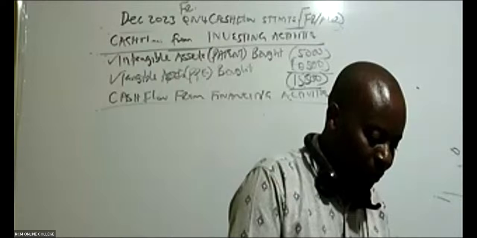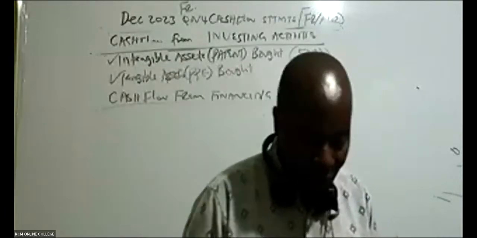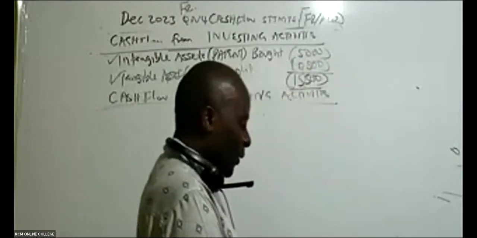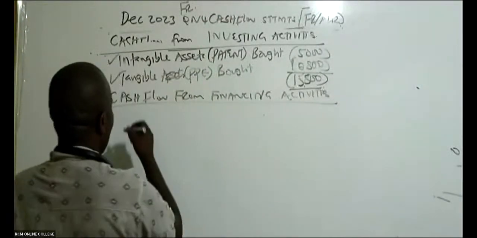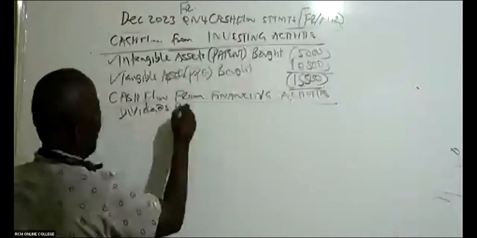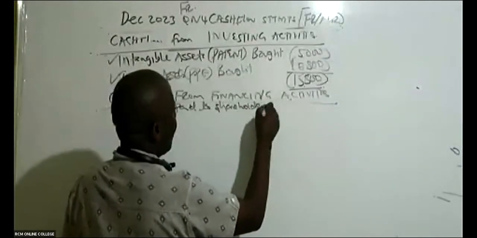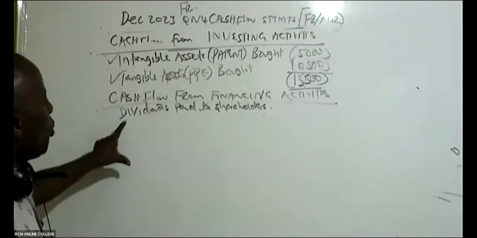Now, the financing I will not forget. Somebody taught me SCCA financial reporting, and I've never forgotten what he told me about this financing. He told me that your biggest financiers are your shareholders. Give them dividends first. Dividends paid to shareholders. Pay them. And how do you get to know the dividends paid to shareholders?